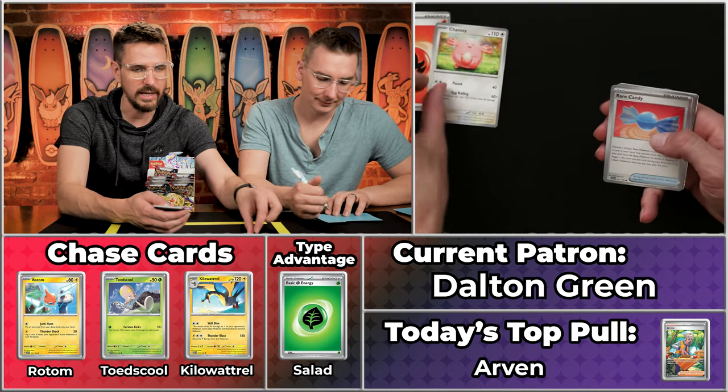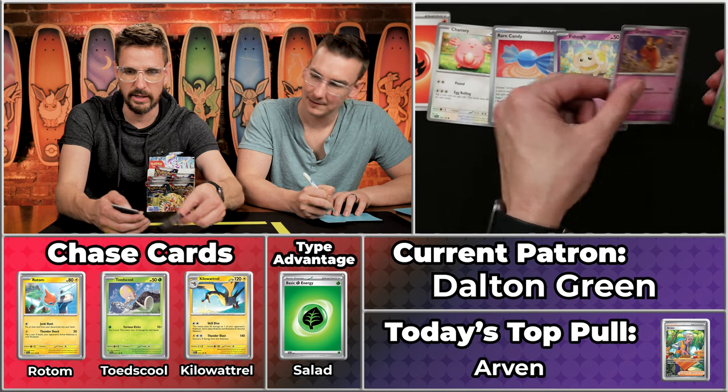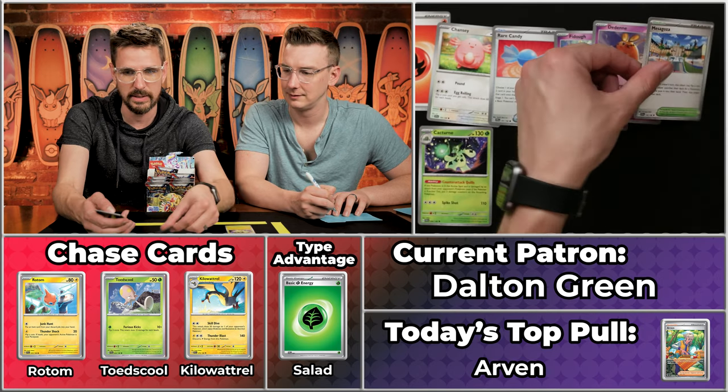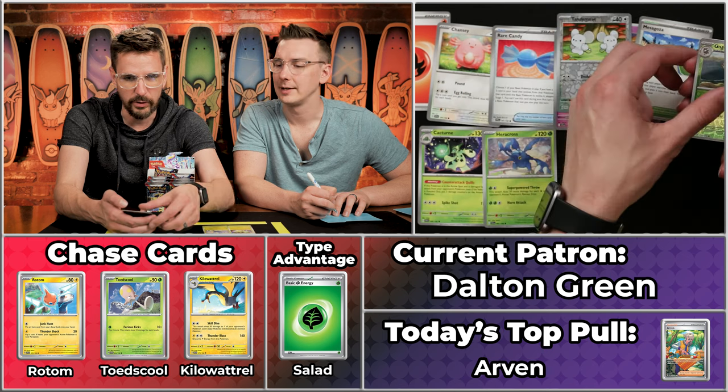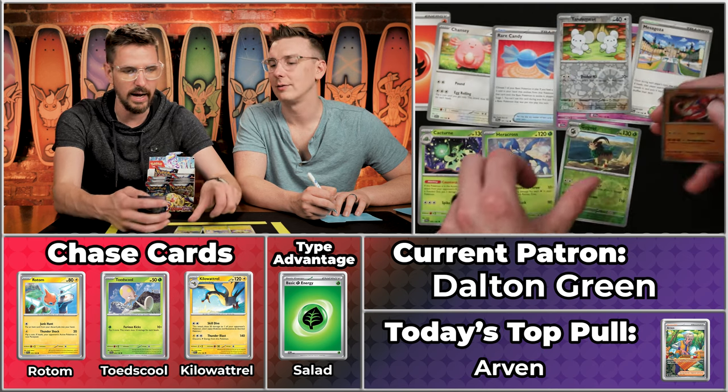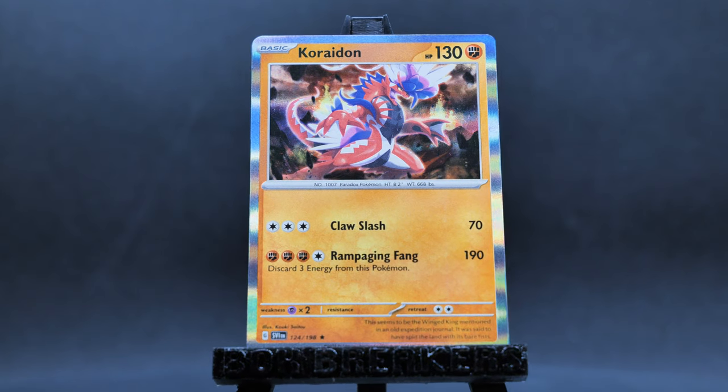But anyway, there's a Chansey, which won't score. The Rare Candy, the Fido, the Dedenne, the Cacturn will score. The Mezagoza, the Heracross will score. The Tandemouse will not, but the Go-Go will. And the Koridon. Man, so a 4-point pack, pretty solid.